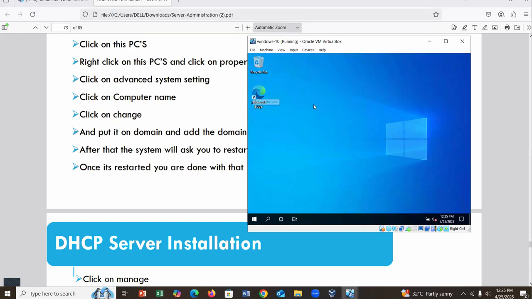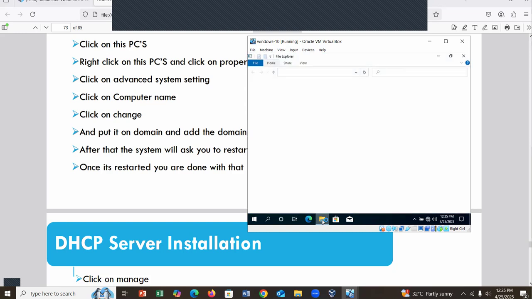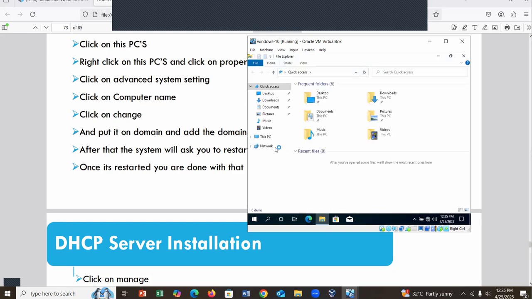All right. So we are able to log into one of the employees' accounts. If you want to check whether this system has successfully joined the domain, open File Explorer, right click on This PC and click on Properties.